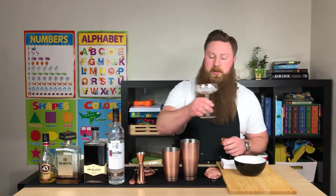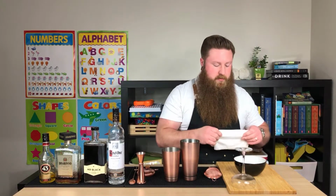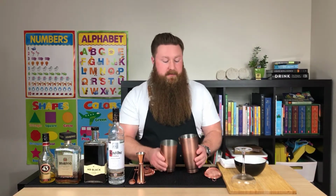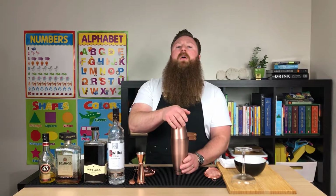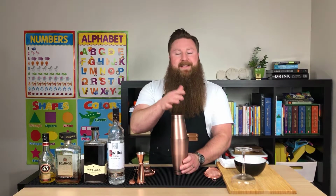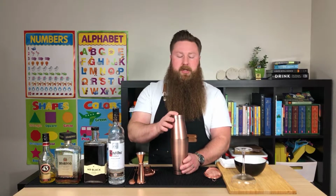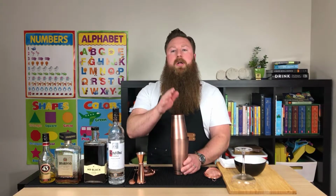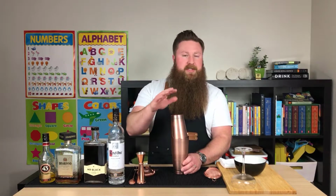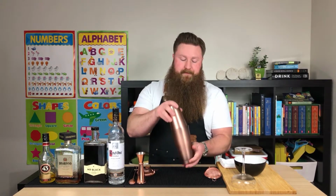Chilling down my glass here, we'll go ahead and grab the ice out of that. Turn this guy upside down, draining the excess, and 10 to 15 on this one. It's not a normal sour, and we've got cream in here, so we don't want to whip it too much. Normally it'd be like the 10-10-10 rule, or 10 and then 30. We're just kind of guesstimating based on the sound and how frothy you want it.